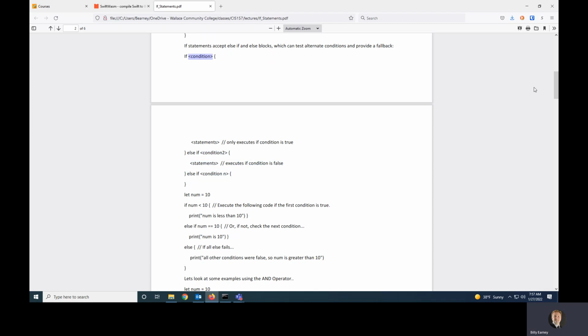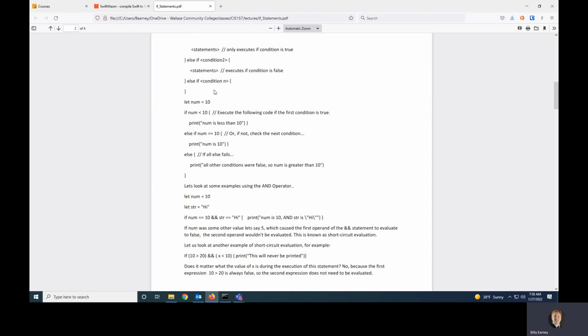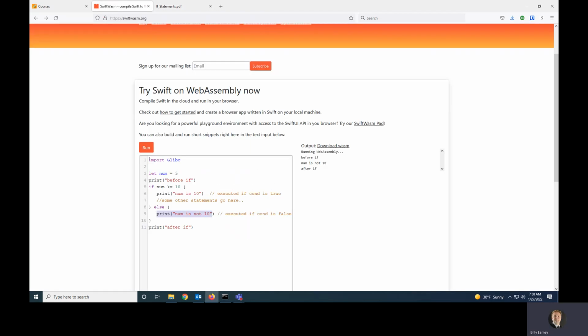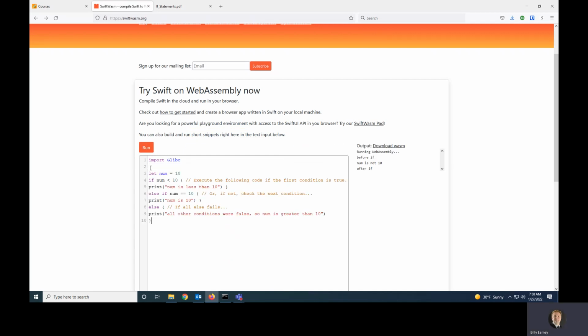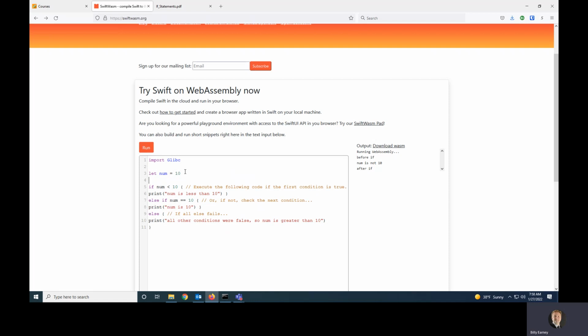Okay, the best way to really look at this is to look at an example. Let's continue by copy and paste this example, and then we can make adjustments to it if we want to. Okay. So here we've got really the same example that we've been looking at.